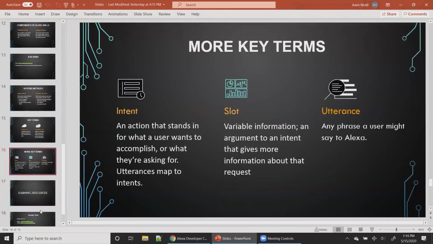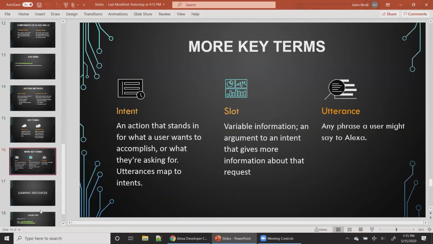There are three more. The first is an intent, which is simply put what the user wants to do. Utterances map to intents. The second is a slot. It is variable information. There are both built-in slot types and custom slot types. Built-in slot types are slots with values already added, while you can define your own values with custom slots. An example of when you would want to use a built-in slot type is if you ask the user, how many steps did you walk today? Their answer could be low, such as 100 to 200, or it could be high, such as 10,000. Without built-in slots, you would have to add every single number to your slot, but instead you can just use the built-in Amazon.number slot type.